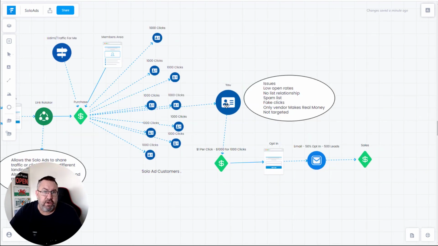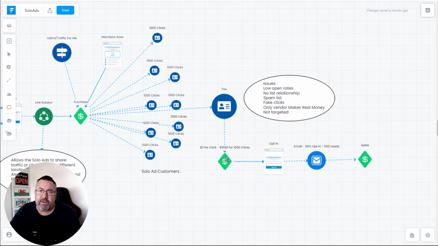So you've gone ahead and you've ordered your 1,000 clicks. Now let's say they're $1 a click. They vary in price depending on who you actually go and get the solo ads from. They're saying they're better quality, certain people, depending on what kind of country they're coming from. If they're tier 1 countries, which is kind of the UK, Canada, US, they charge you a little bit more for the clicks. But let's say they're $1, right? They could be 50 cents, but just to make this an easy example, they're $1 a click and you're going to pay for 1,000 of them.